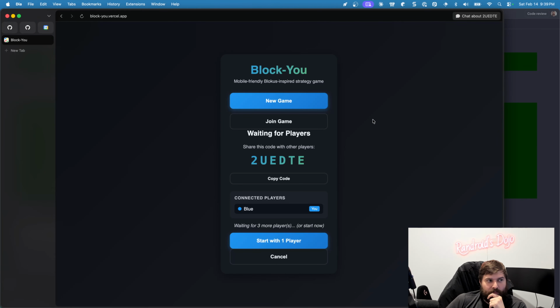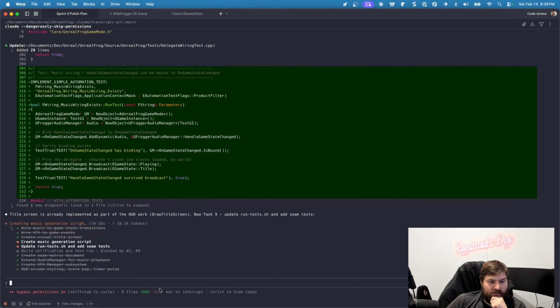So this is a board game. The actual board game is called Blokus, as one word. And so it's a play on that, Block U. Oh, it says right here, mobile-friendly Blokus-inspired strategy game. So this is a web game, but I wanted to see if I can get it working for mobile, and it does. I wanted to see if I can get networking. It works. All vibed from my phone. I forget there's a 30-second lag on the stream. So if anyone is watching and is trying to join, I'll give you 30 seconds or so, but I'm going to switch to another tab, see if we got our agents yet.